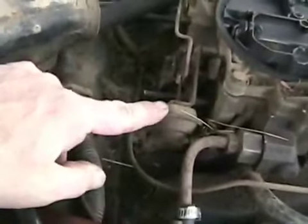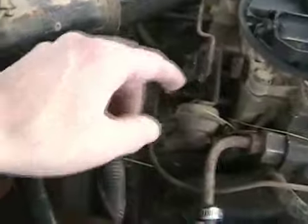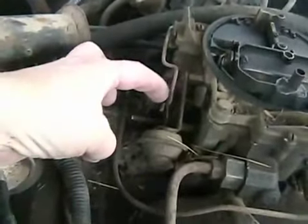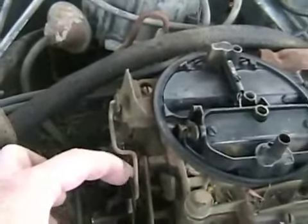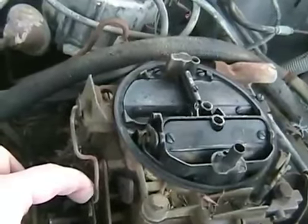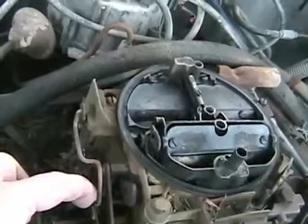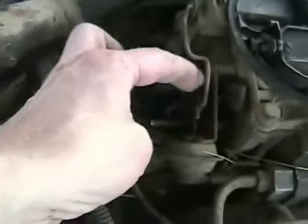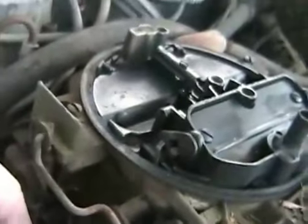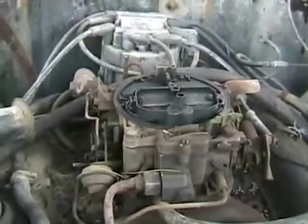Now, there's the choke pull-off vacuum unit. What you do is you push on the linkage and see how much it disengages the choke. Almost looks right, but I want to set it to about right there instead of there. So this little bitty rod has a little bend in it, and I've got to change the angle on that bend to get more effective choke action.